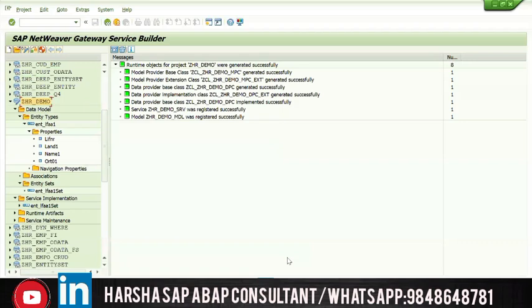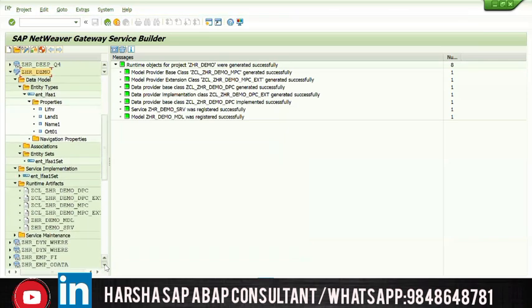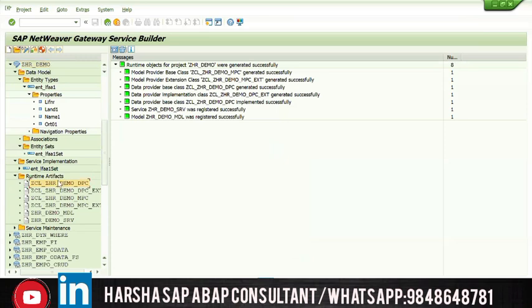So everything is implemented. If you click on the extension in the runtime artifacts, we have dpc underscore ext. Before generating the runtime artifacts, these classes cannot be generated. Whenever you generate a service, it creates standard classes for us, and these standard classes are abstract classes. Normally we write the logic in the dpc underscore ext.